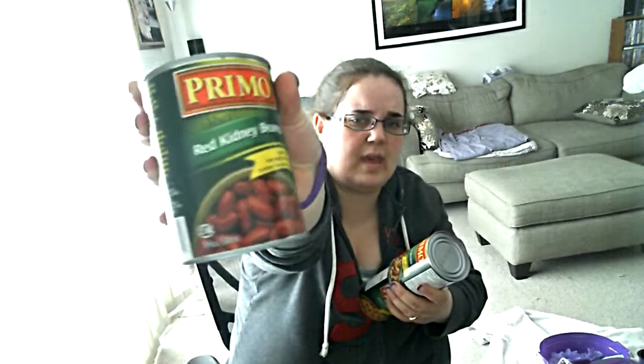Then I got the stuff for making bean salad. We've been wanting bean salad and I haven't been able to find the stuff. So it's just a can of mixed beans and a can of chickpeas and a can of red kidney beans, and then you add, whoops, I'll actually do this recipe for you guys, but then you just add a can of yellow beans and a can of green beans, and then you just thinly slice the red onion, and then you add vinegar, sugar, and something else mixture, and then that makes the sauce for it. So we've been wanting that, so I'll make that in the next couple of weeks and I'll do a recipe vlog about that.